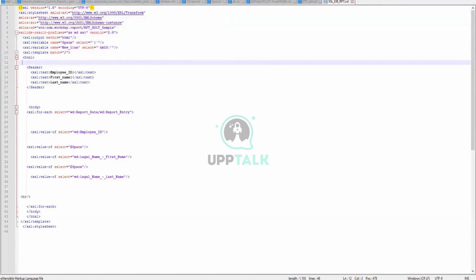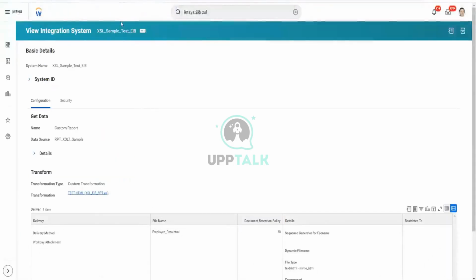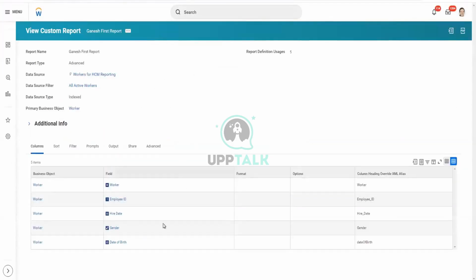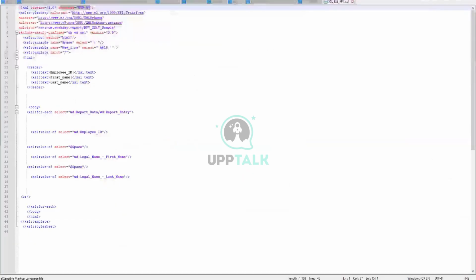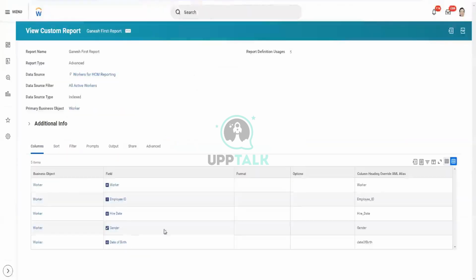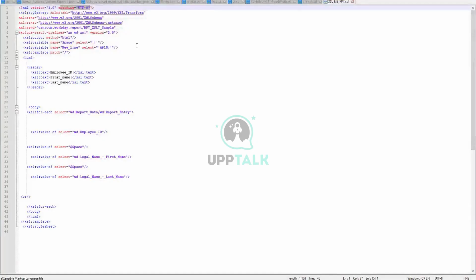Basically, in XML, you will see in every XML there is a version and there is an encoding type. Version will be 1.0 and encoding type will be UTF-8. Here, when I extracted XML, this is a good example. When I get those plugins, we will be able to do some conversion in Notepad++.